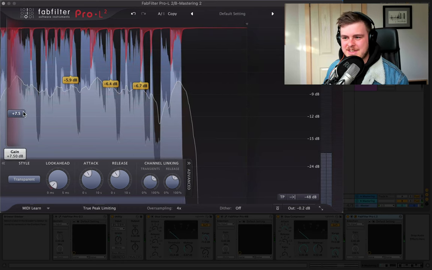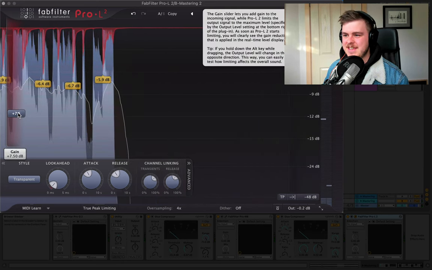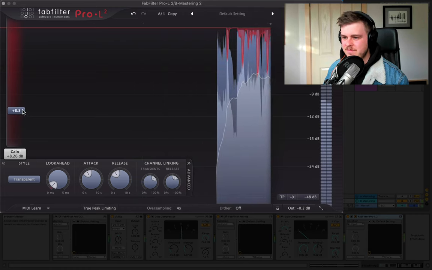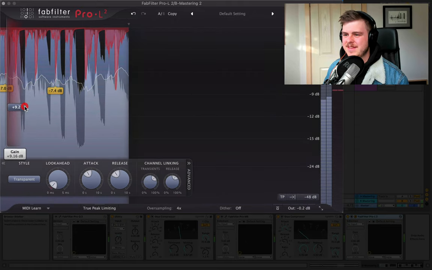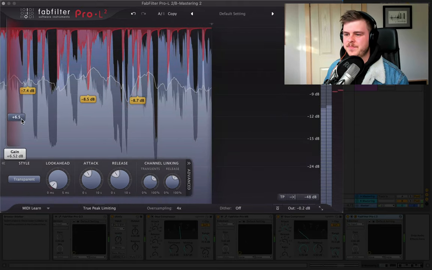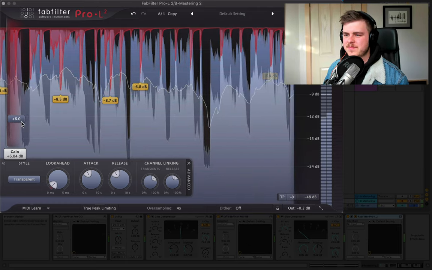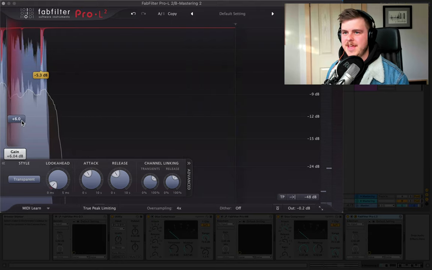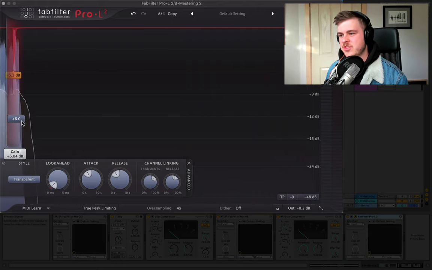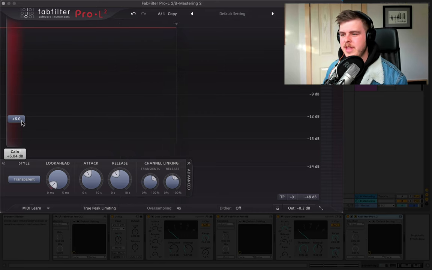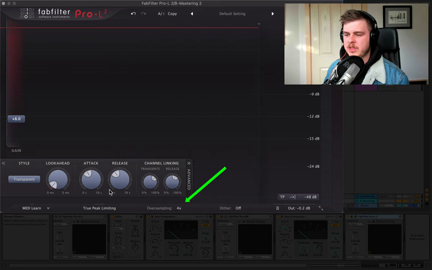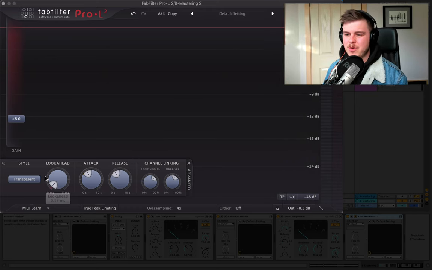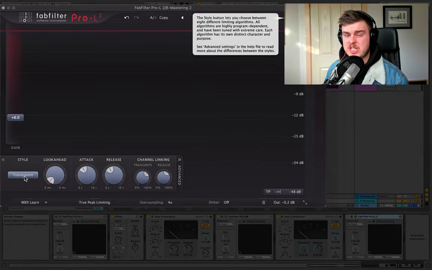It's only around here that we're starting to actually hear these minor artifacts, but it's doing a really good job of holding up. Okay, so you can start to hear it around 9 dB there. It's not sounding that great, but still it's holding up the integrity as best as it can. So you can push these things really well, especially if you're using oversampling, the appropriate attack and release, which allows it to mold to the material the best, and mostly just using a great sounding algorithm like the transparent one, as I mentioned.